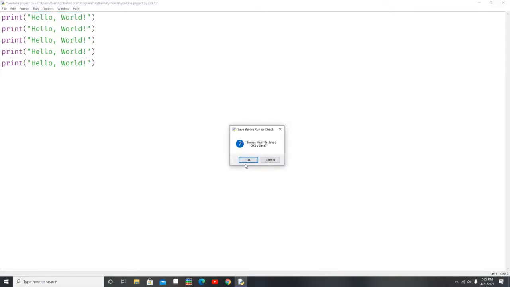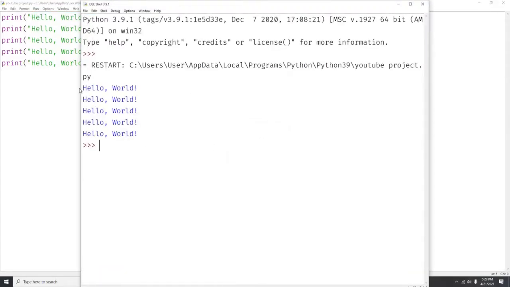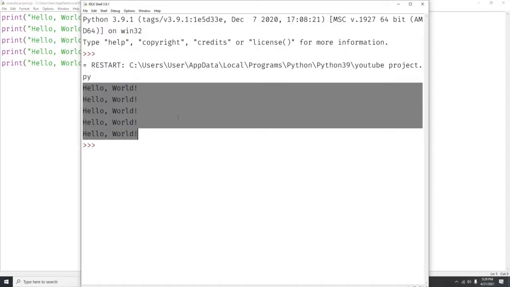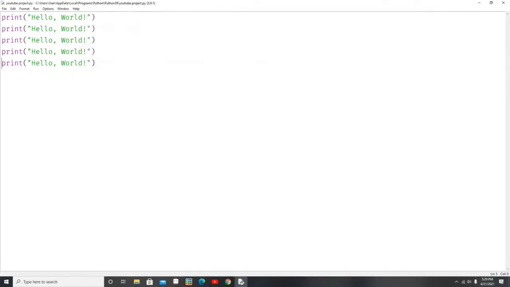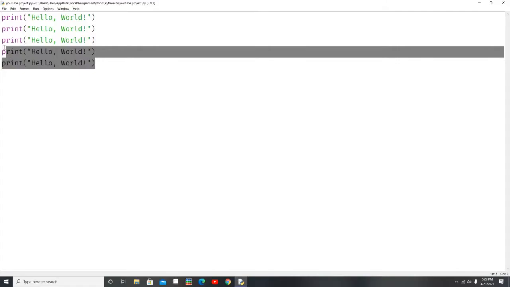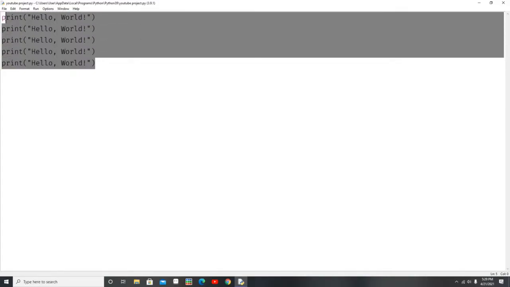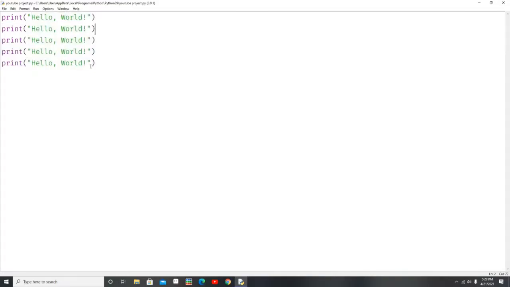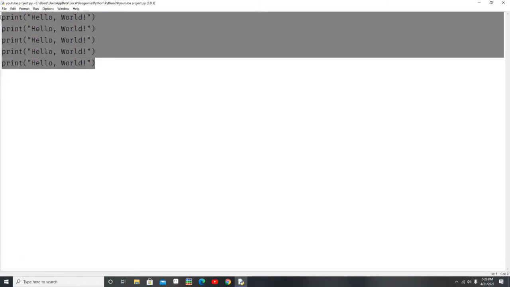Now if we run this, we actually get hello world printed 5 times. However, this might take up a lot of space if you try to print this text say 100 times, and it's a very time consuming task as well. So there is another easier way to do this.